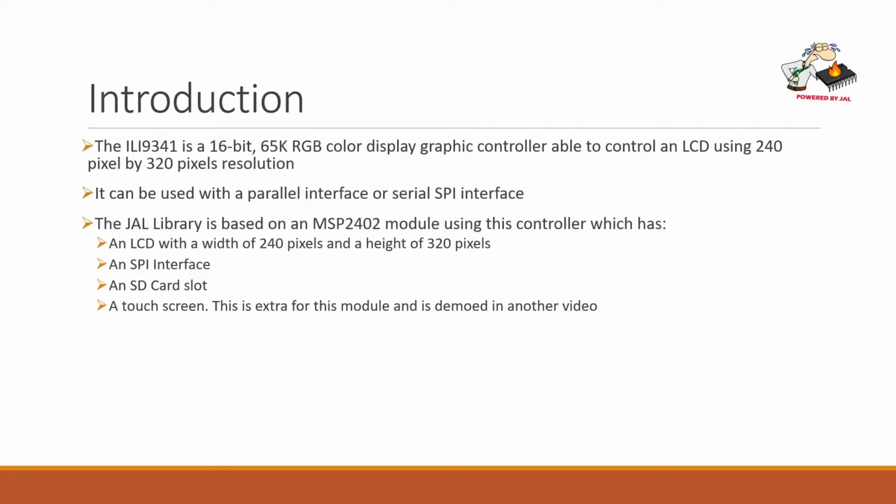The JAL library that I'm demonstrating is based on using a module called MSP2402, which has this controller. But this module also has an LCD with a width of 240 pixels and a height of 320 pixels. This specific module uses the SPI interface, and it also has an additional card slot for an SD card. And this module has a touchscreen. This is extra for this module because you can also buy this module without the touchscreen. But this touchscreen functionality is demoed in another video because it's also another library.